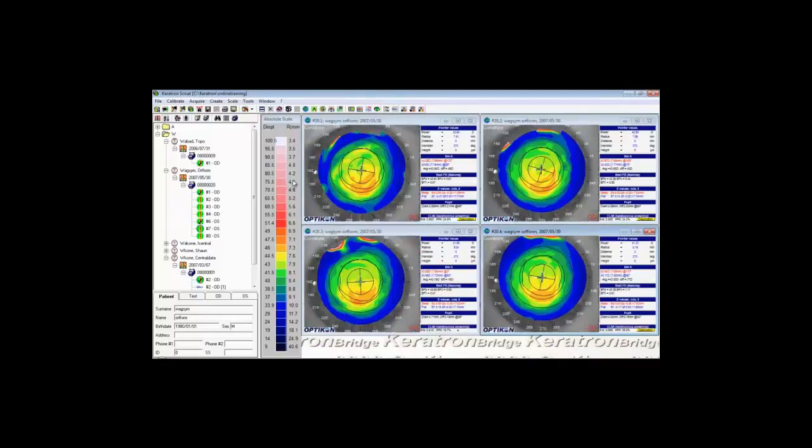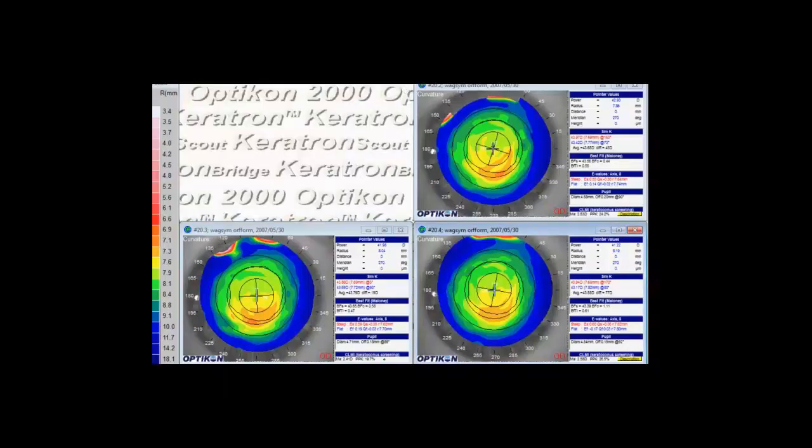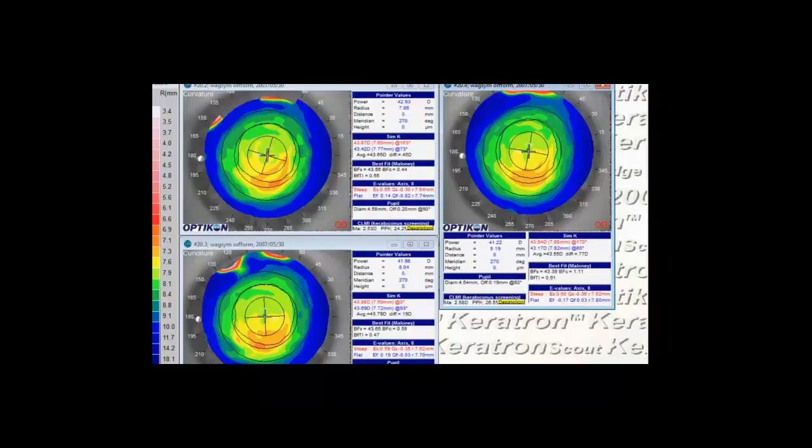And the first thing I look at is overall shape of the topography and see if there's any outliers here. Is one not as accurate as the other? And on this one, I do notice map number 1, it doesn't have the same round shape. So all these have kind of a roundish shape up here, whereas this one sort of drops straight. So this one to me looks like an outlier, so I'm going to close that. And the next thing I will look at is just the data in general again. On map number 3 here, there's a little more peripheral distortion. Since we have better data on these two, I will delete map 3.